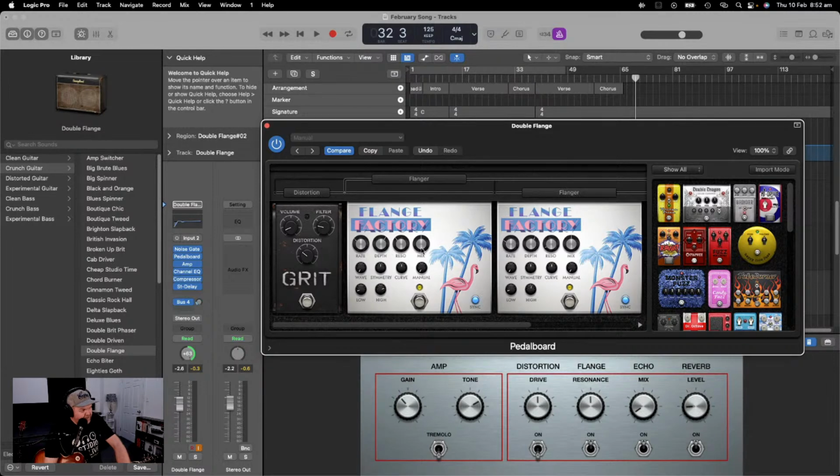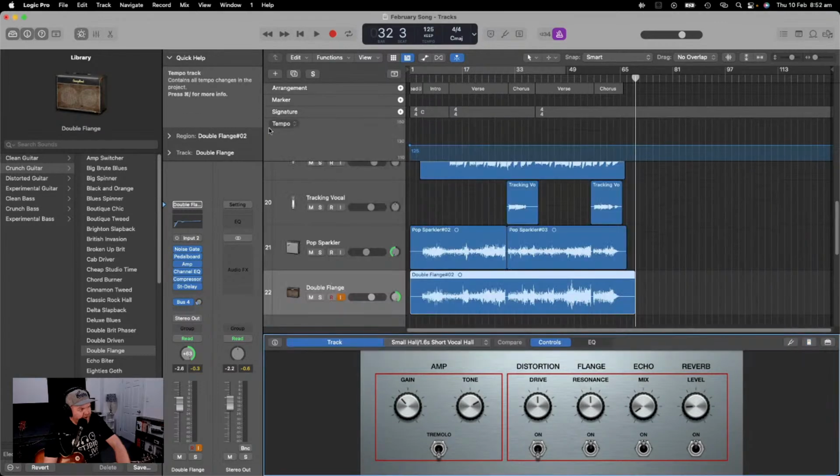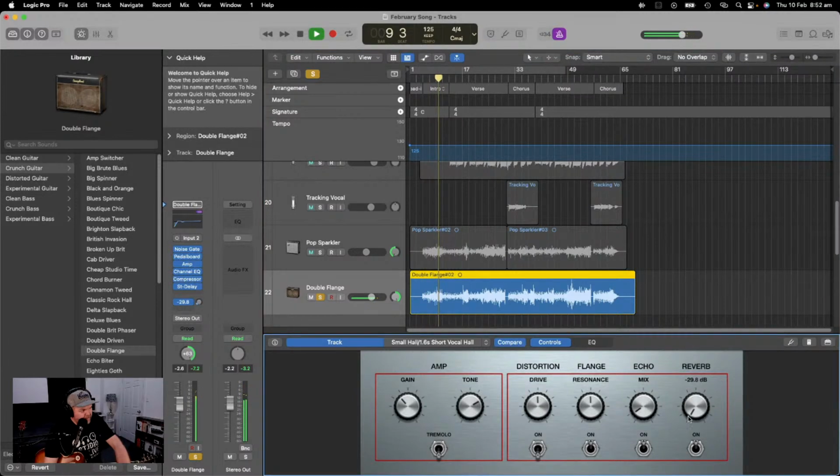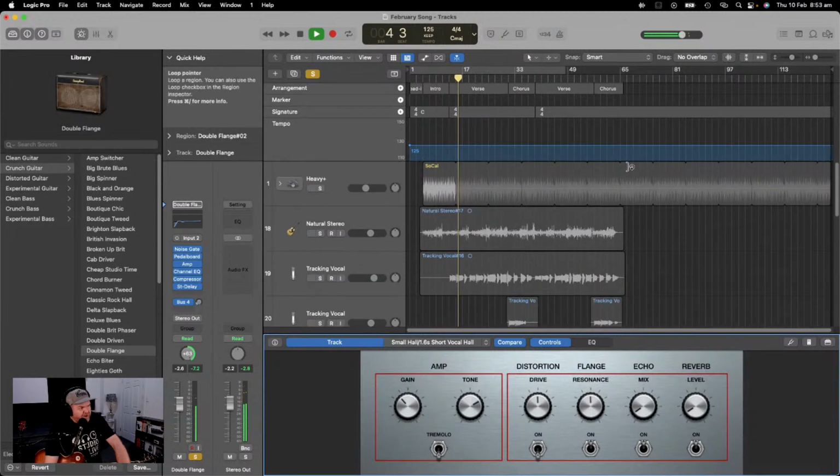Whoa, look at that! Okay, so there's the mix knob. So what if we just bring the flanges on these two down to about a quarter instead of being at their full? Man, there's so many options in here. It's super overwhelming, I got to tell you. All right, let's just solo this. And that reverb's a bit intense, isn't it? So we can dial off the reverb a little bit there. That's a bit better.